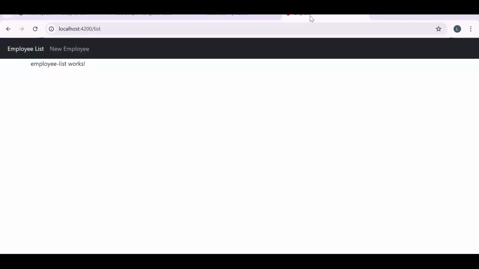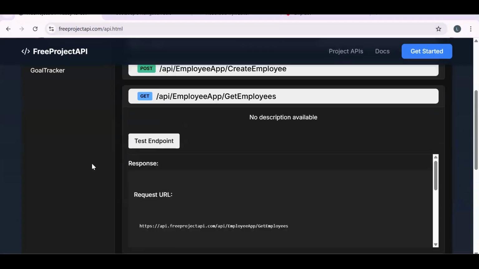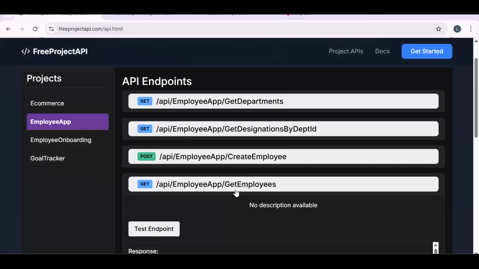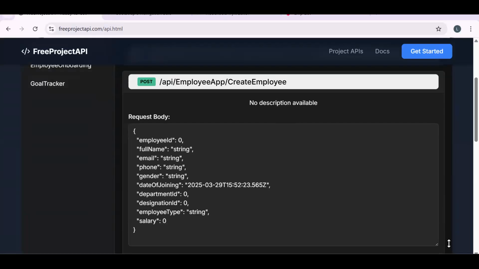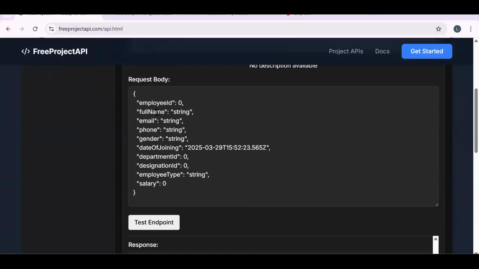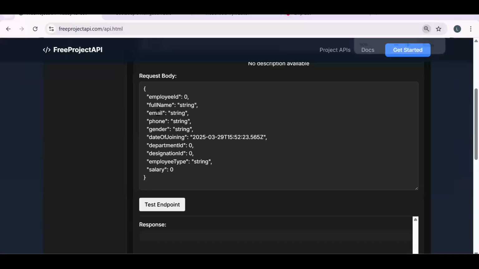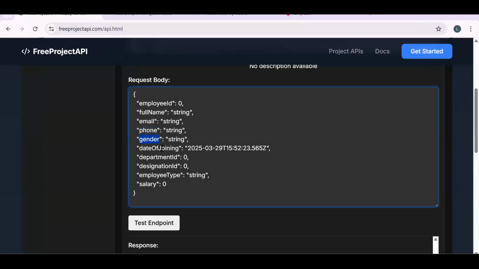Fine. Now, employee creation. Before starting the API, means before starting the CRUD operation, first we need to check the object. So if you see, this is the object we need to pass. Employee ID, full name, email, phone number, gender, and so many things are there. Here, employee ID is my primary key. So normally while designing a form, we don't showcase the primary key. Not just the form. Whenever we work in an industrial project, we don't showcase a primary key anywhere. Not in the list, not in the form, anywhere.